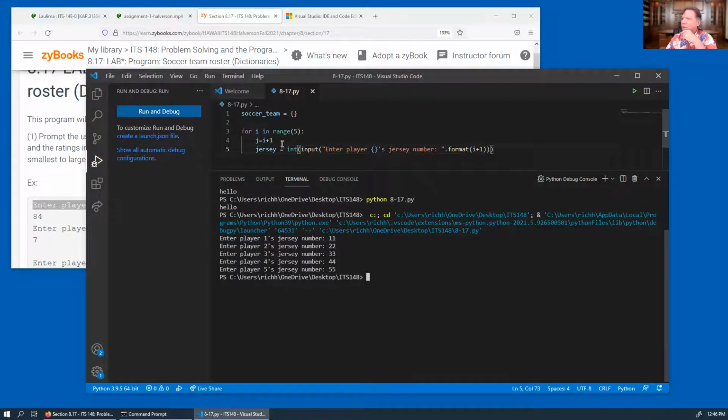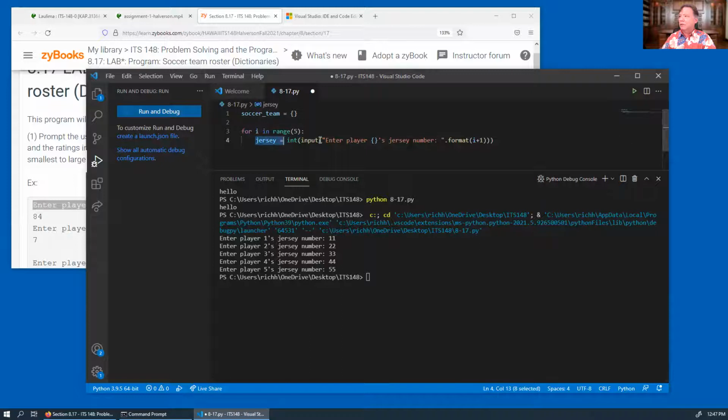So I can do i+1. So I don't need this. Great. Okay, great. So that gets the jersey, and then I also need to get the rating. So I'm just gonna do lazy. Enter, paste, and I'm gonna change this to rating, and I'm gonna enter player's rating. And fine, great, okay, and it's going to be an integer, I guess. Okay, and then after I got both those two things, I got to store it into the dictionary.